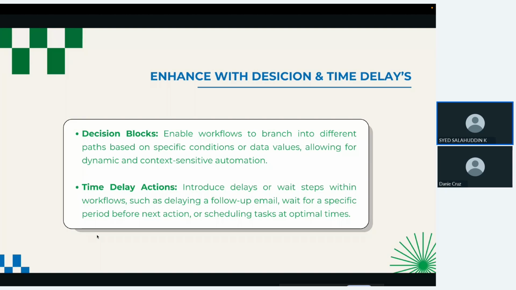So you can create a buffer period within the workflows to ensure the action cards occur at the right moments without manual interruptions. By combining the decision logic with the delays, you don't need to be waiting for a customer response before proceeding, or you can execute different actions during business hours and general times and all.